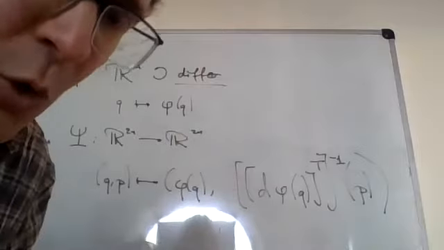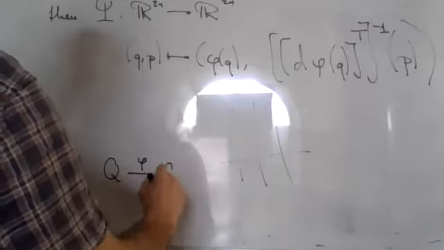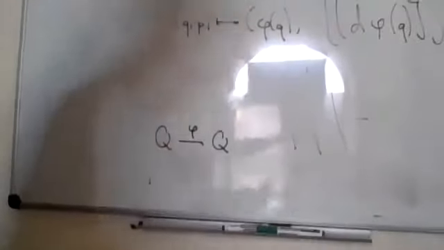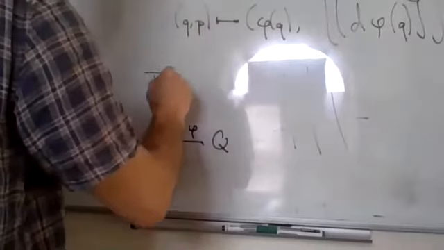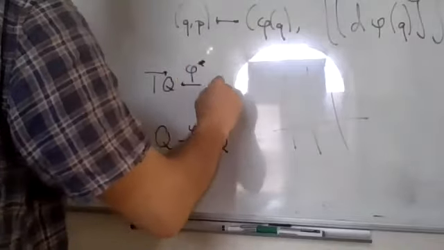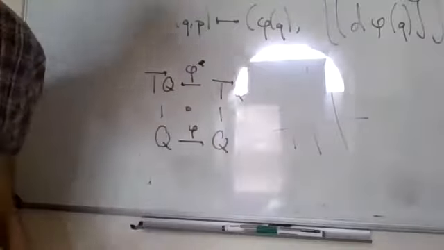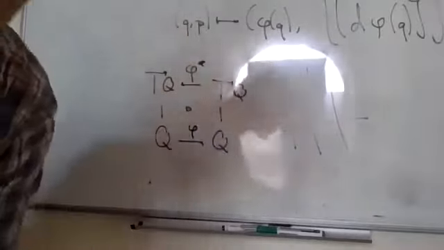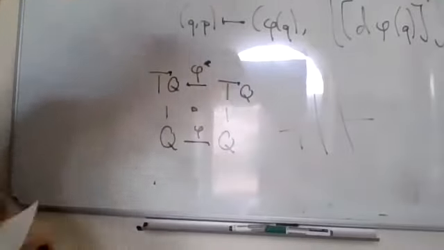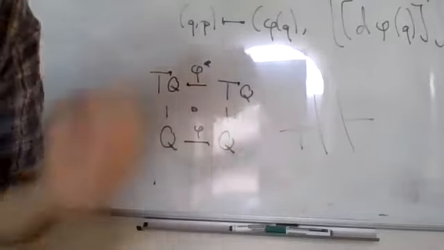And you can also do it on cotangent bundles. Fine. I mean, the picture is something like this. If you have Q and you have phi, and you go to Q, then you can lift everything. But it goes back, and it's, of course, just a pullback map. Right, so every diffeomorphism down lifts to a symplectomorphism. If this is any diffeo, then this is a symplectomorphism. So useful to know.